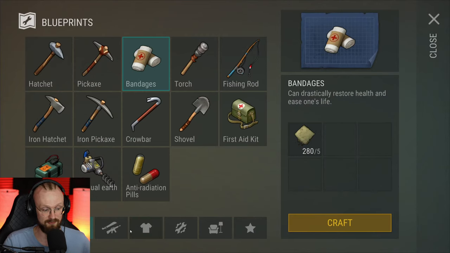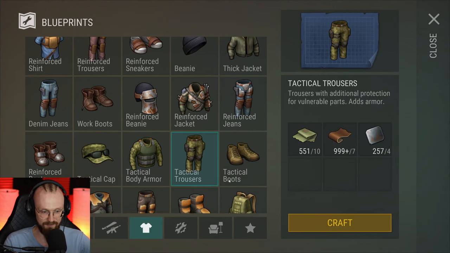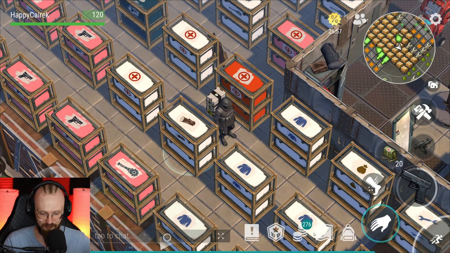This is amazing. Now we can finally start crafting armor. For example, I want to craft this tactical armor, and boom, I can start crafting it. Whenever raiders ask me to craft, let's say, a tactical armor set, I can just go here, boom, boom, craft it, and that's it. I won't have to go through, like, five of my different chests.